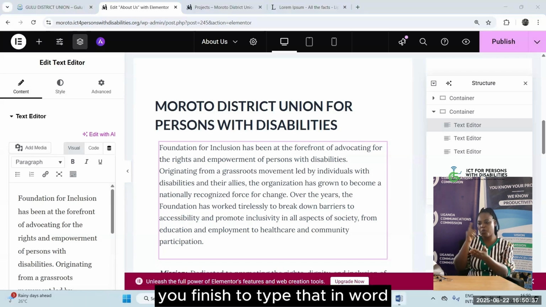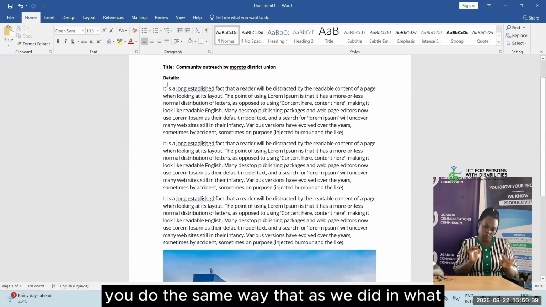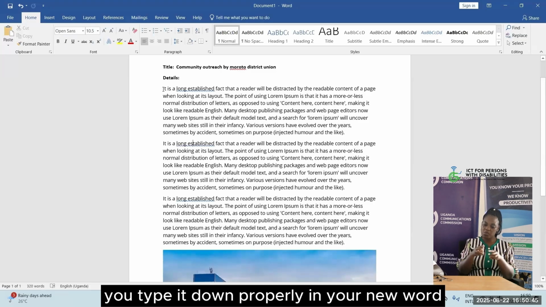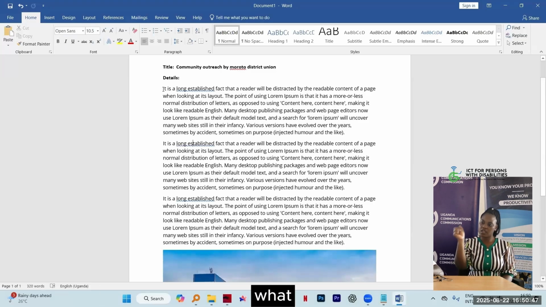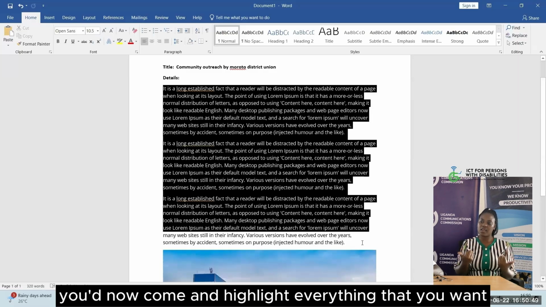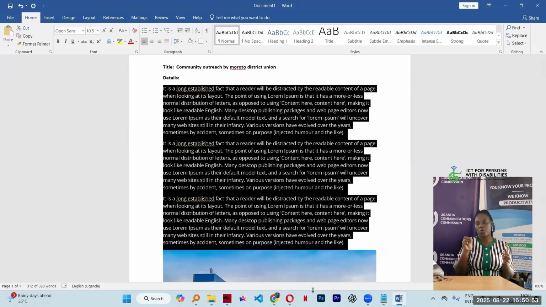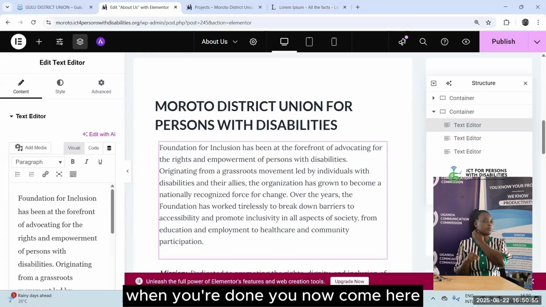You do the same way as we did in our post. You type it down properly in Word, then highlight everything that you want and copy. When you're done, you now come here.